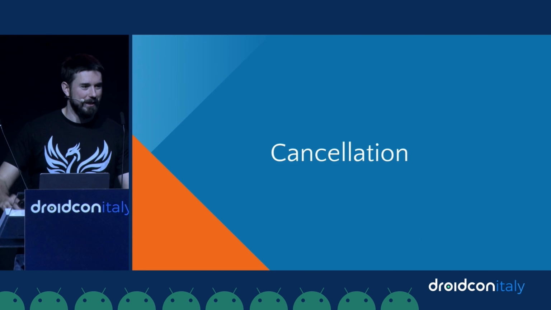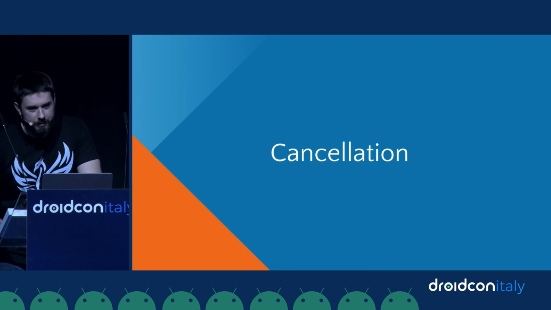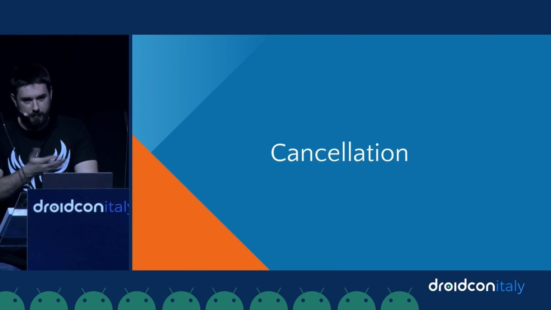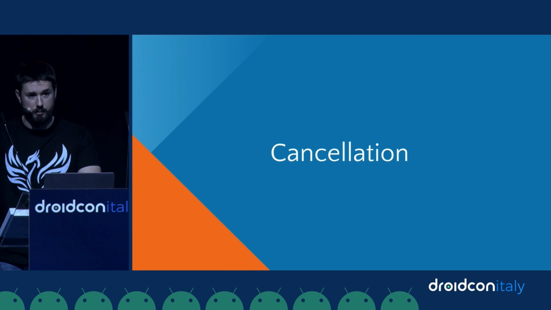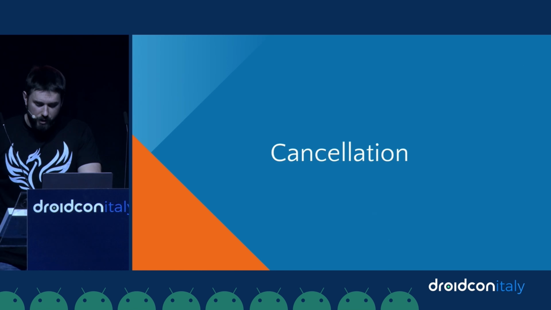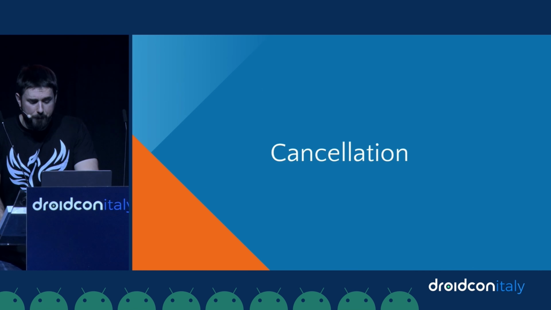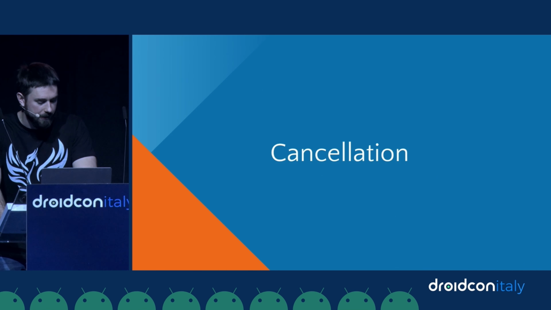Okay, moving to the next section, cancellation. Cancellation is a section that we could spend a whole day on. It's a very important section, especially on Android. And on Android, everything is cancelable. When you start something on a ViewModel scope, it gets cancelled when this ViewModel gets destroyed. On lifecycle scope, when this lifecycle gets destroyed. The same in components. Components also destroy the coroutines they started if they get destroyed.